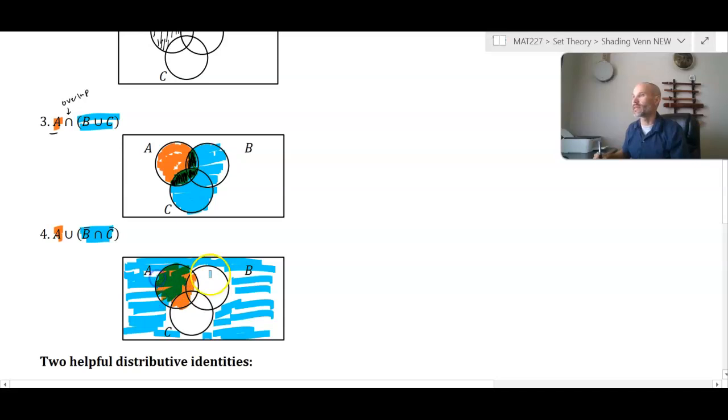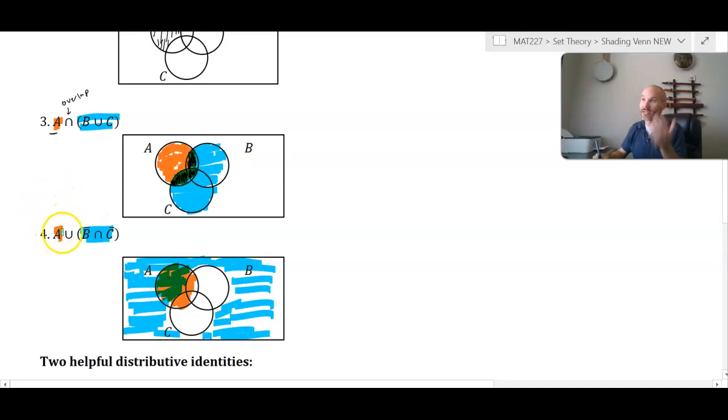The only thing that's excluding is all of the B circle and all of the C circle. Now, because I'm dealing with a union, I'm looking for where there's just blue, where there's just orange, or where there is both orange and blue, right? The word union means just in one, just in the other, both. Okay, what do we mean by that?